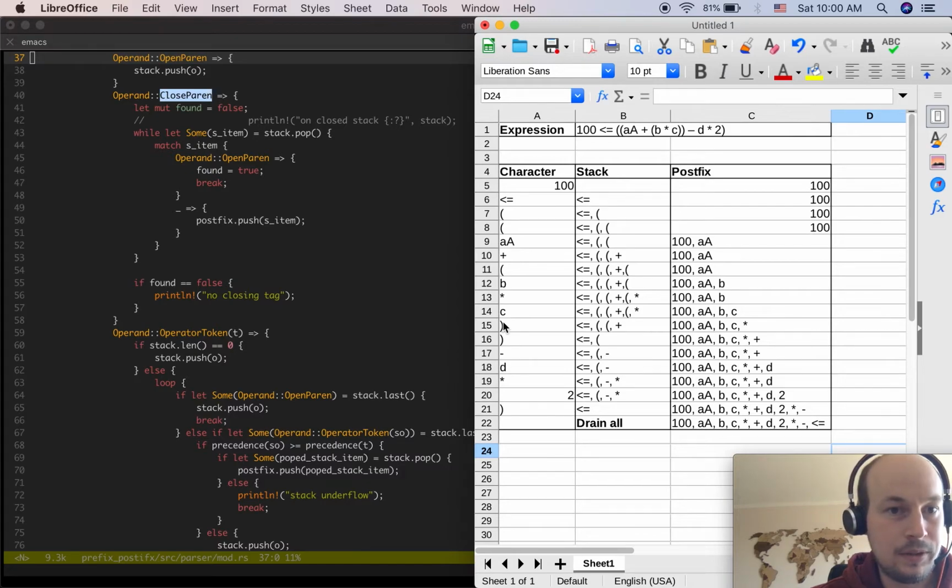So when we encounter a closing paren, this is the example, right? There was some stuff on a stack. We have a closing paren. Then we have to pop all items like multiplication into postfix, and the opening paren would disappear.